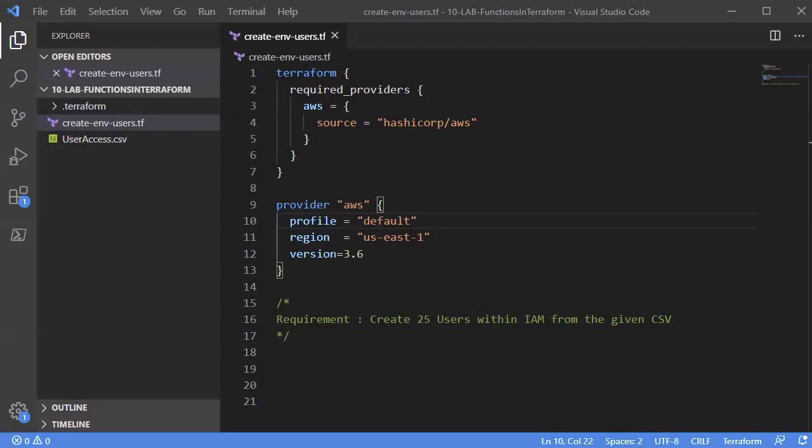If we go with the earlier methods of user creation, we can easily fulfill our requirement. If you remember what we did in our earlier session, we created a variable file, and along with that we also created a tfvars file, and within our program we used count and count.index, and from the tfvars file we are passing the user list. So let's look into that program which we have written earlier. Then we will look into another way of fulfilling this requirement.